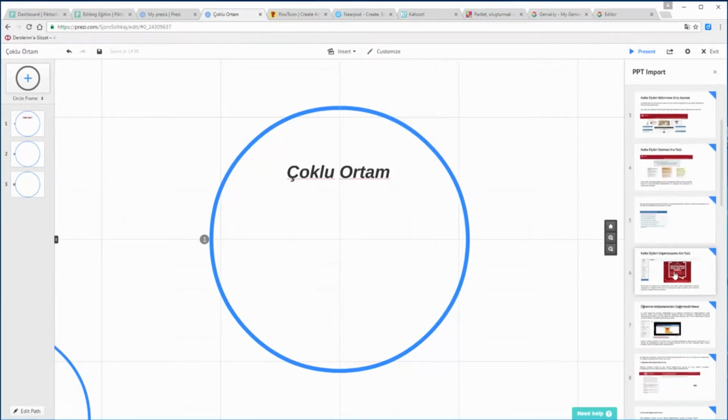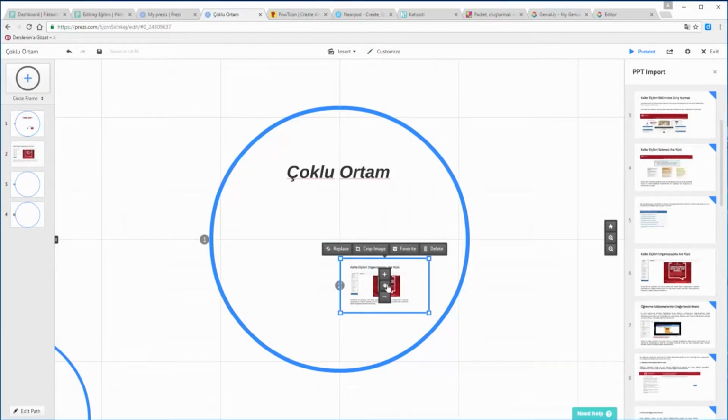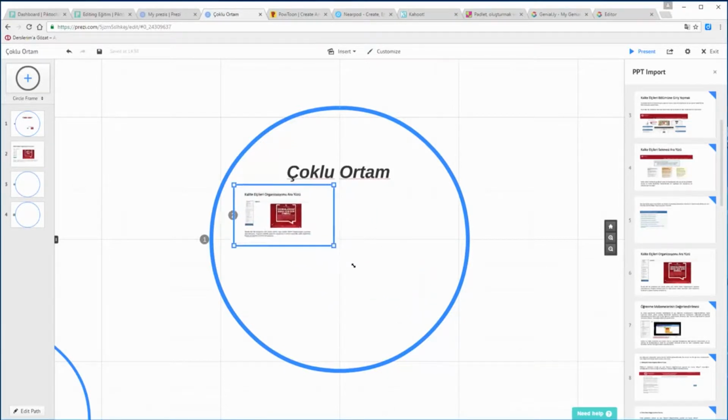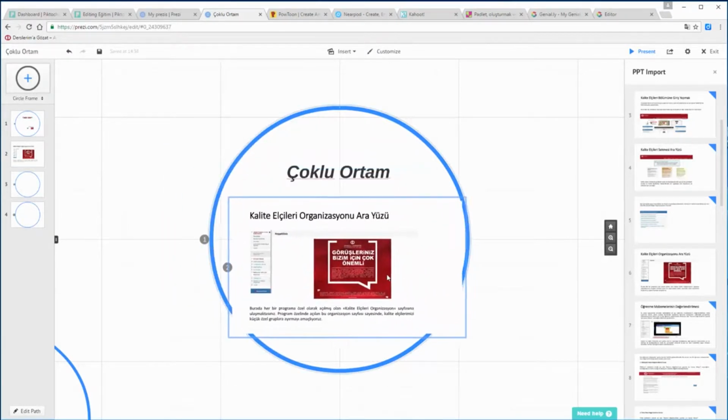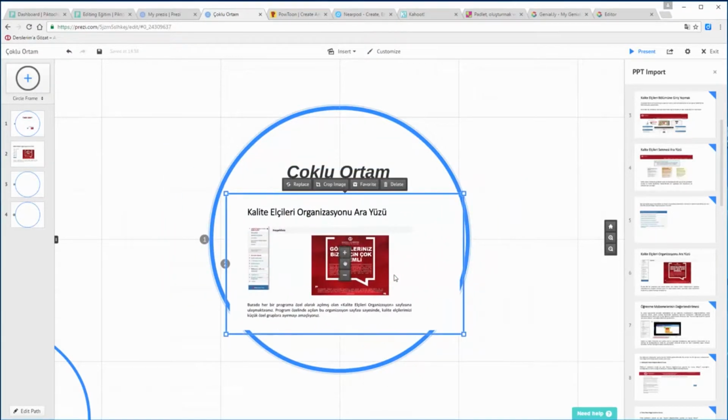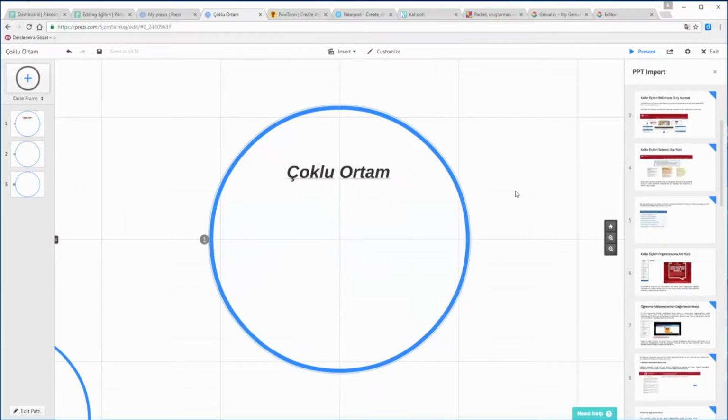If you want to save your presentation, there is a save button above. You should press the present button to watch your presentation. Now the presentation we made is a blank presentation because I wanted to show you briefly how to use the tool. You can export the presentation with the share button.